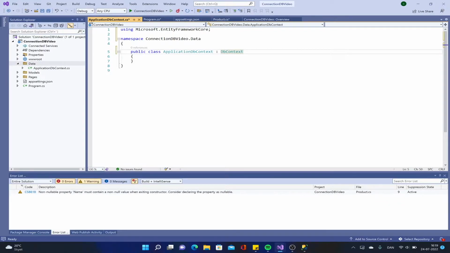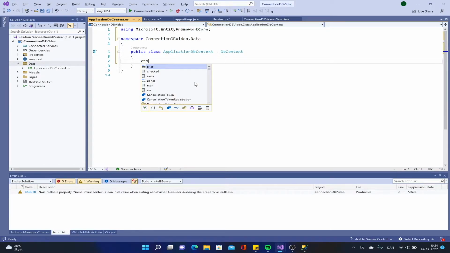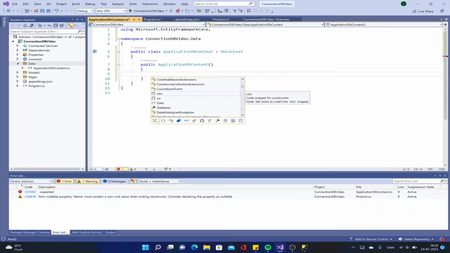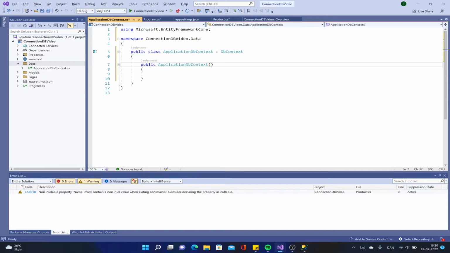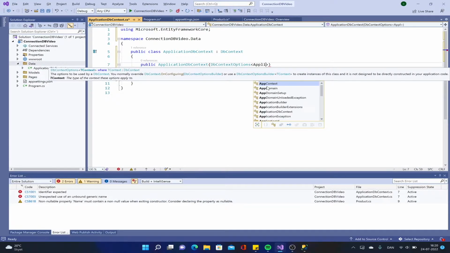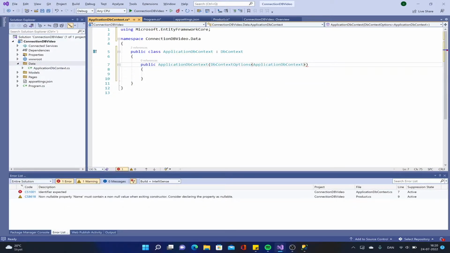There we go, using the Entity Framework Core, and it now recognizes the DB context class. Now, first off, we need a constructor for this class, and I'll just write ctor double tap. It's a shorthand for making a constructor, and as a parameter, we will take in DB context options of type application DB context, the name of our class, called options.